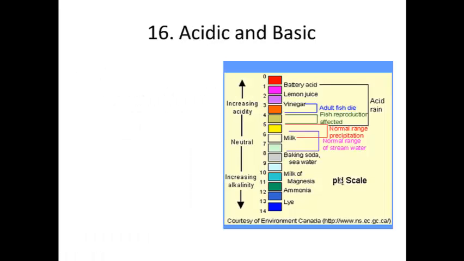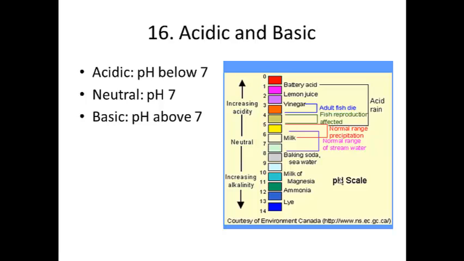So the difference between acidic and basic, anything that is pH 7 would be considered neutral. Below 7 is acidic, and above 7 is basic. So right around basic, you see that you have seawater is going to be slightly basic, whereas water from the sky, rain, would be slightly acidic, and that is due to the different chemicals that are present in our atmosphere. Stream water, fresh water, is normally right around neutral.